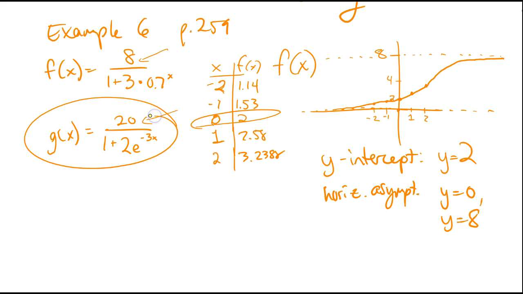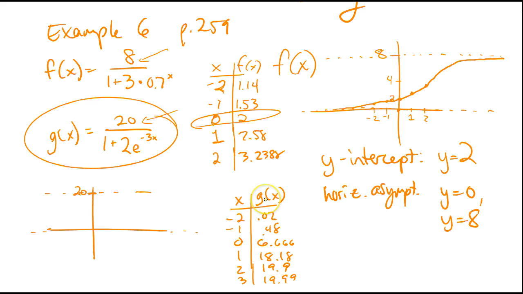How about this one? Well, we can sketch that graph pretty quickly by saying the numerator is the limit to the growth, so there's 20. My horizontal axis is another horizontal asymptote, and now we've got the base of e. So if I make a table of values, here's my table, I can sketch this graph. I have a y-intercept here when x is 0, so that y-intercept happens at 6.666, which would of course be equal to 6 2/3.